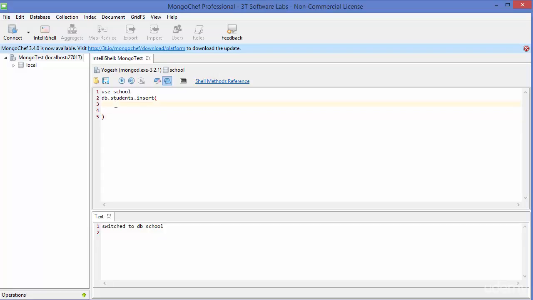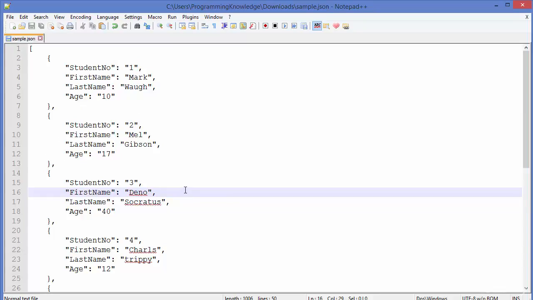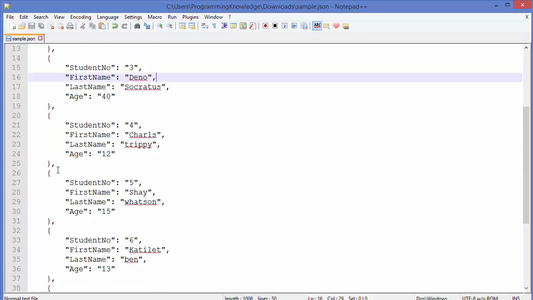Okay, so if you don't know what is JSON, you may probably want to learn about it, but I can just give you a brief introduction: JSON is a format in which you can save the data, and it makes it easier to parse your data and save your data in the JSON format. Now a JSON can look something like this.